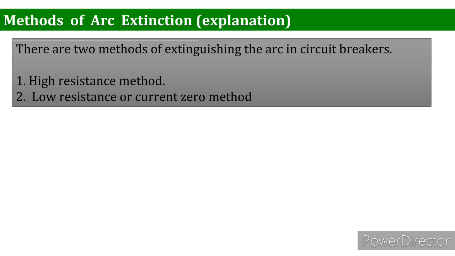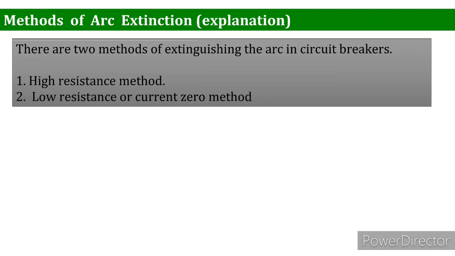Like the three factors we have studied earlier, we can say the resistance of the arc may be increased by lengthening the arc. You can increase the length of the arc, and secondly, you can cool the arc. There are different methods. The gas blast circuit is also available. Then there is reducing the cross section area of the arc, and the other one is splitting the arc. So these are the four methods through which you can increase the resistance. If the resistance is increased, it will be easy to extinguish the arc.